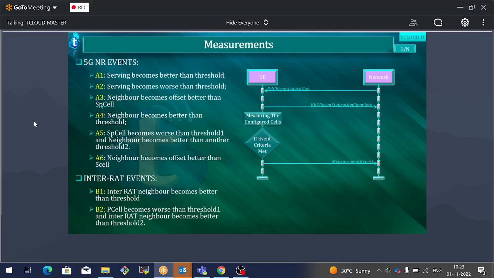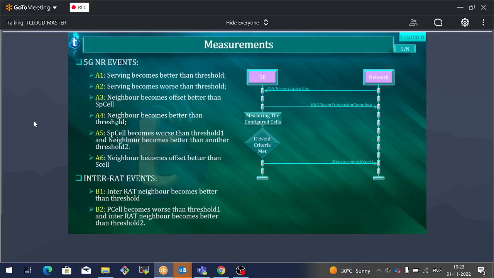So there is event A4, and event A3. Look at event A4. You are reporting that the neighbor is better than a threshold value. But you are not telling the network that the neighbor is better than the present cell. The neighbor is better than one threshold value provided to you by the network.